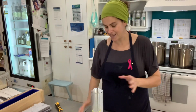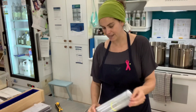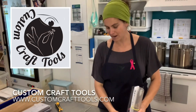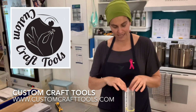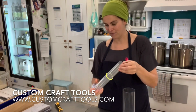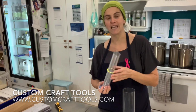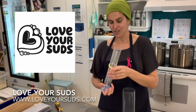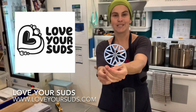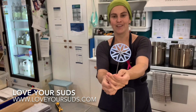But for today, I'll be testing this cylindrical mold by Custom Craft Tools, and it is a collaboration item from Custom Craft Tools and Love Your Suds. So here we have the soap shaper that is made by Belinda at Love Your Suds.